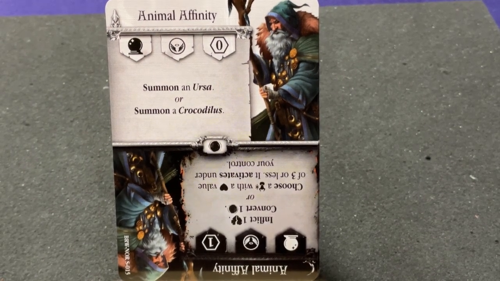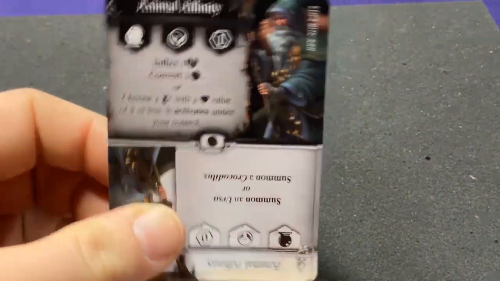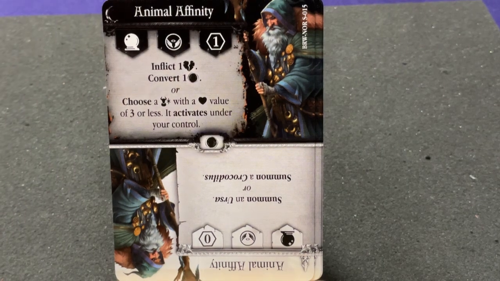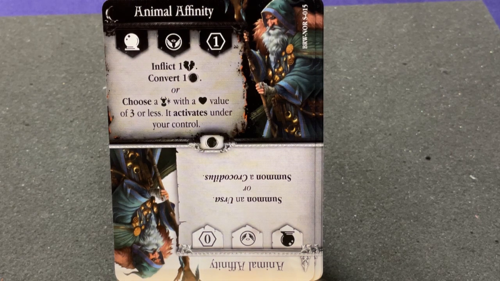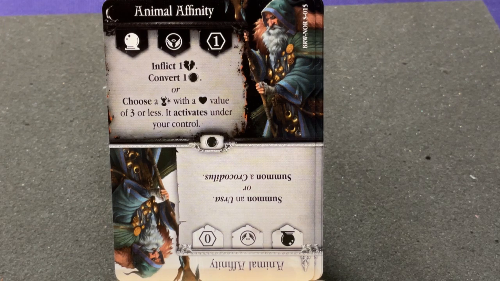So yeah, he gets to summon either one of them, or he has his animal affinity. I didn't actually read what his ability was. Inflicts damage, converts one instability, or choose an evocation with a health value of 3 or less, it activates under your control. And that's both of the ones we just had. So if someone else summons one of these guys, you can control them. It's actually a lot of them, for the most part, unless they're forgotten. So that's pretty fun there.